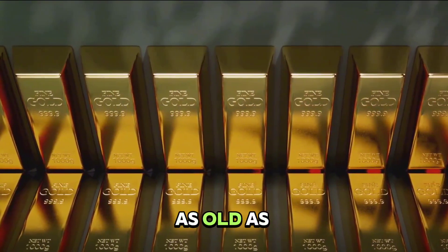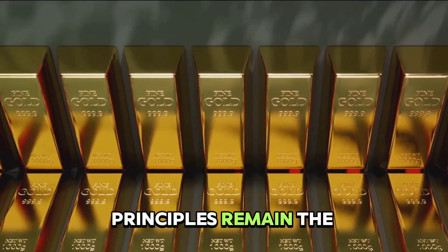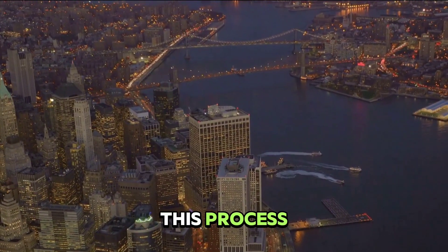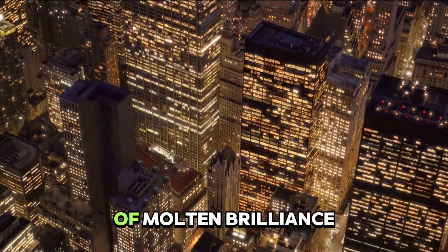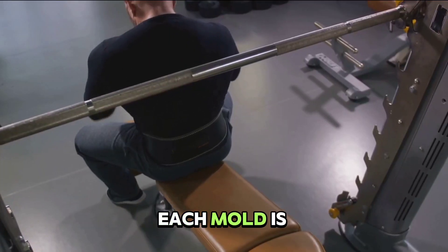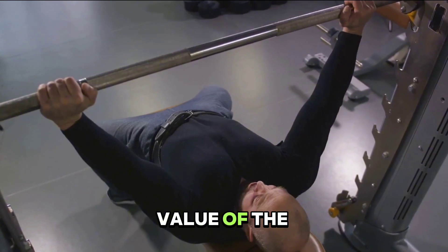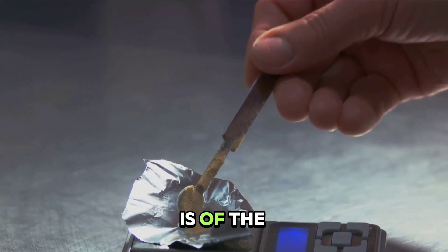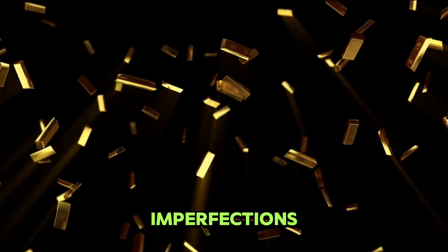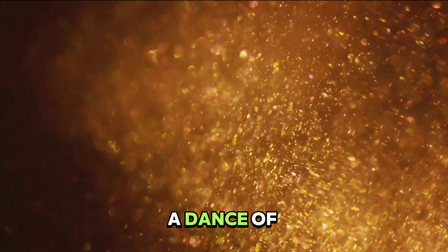Shaping gold into bars is a process as old as civilization itself. Our journey brings us to casting, a fascinating stage where molten gold is transformed into the familiar shape of gold bars. The process starts with pouring liquid gold into molds — imagine a river of molten brilliance flowing in, a spectacle of glowing, fiery gold. Each mold is designed to hold a specific amount of gold, where precision plays a vital role: even a fraction of a gram off can mean a significant difference in value. The molds are filled to the brim, ensuring every bar is of precise weight. The gold is then left to cool, and the cooling process is as critical as the pouring — the gold must solidify evenly to prevent any imperfections. Too fast and the bar may crack; too slow and the bar might not form properly.